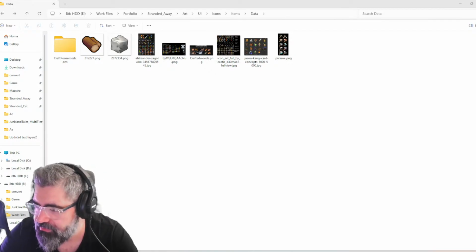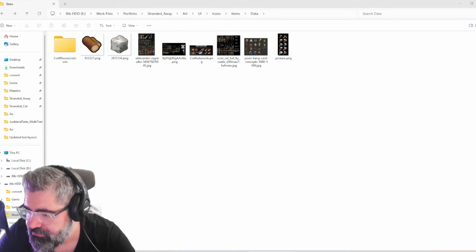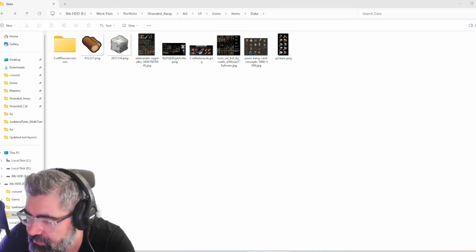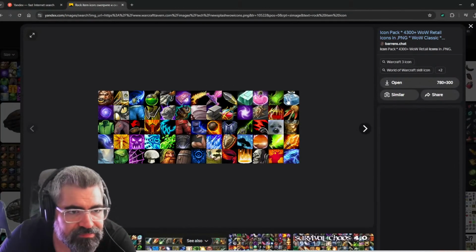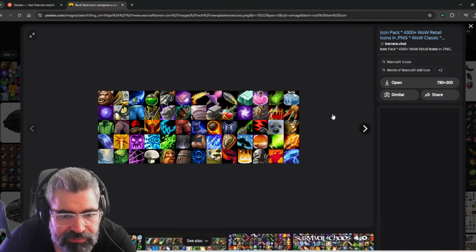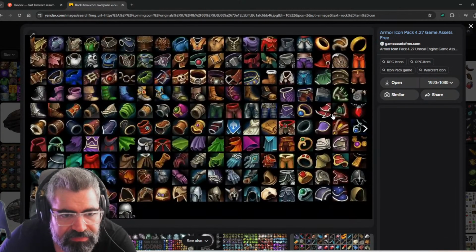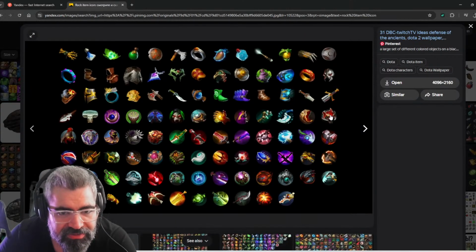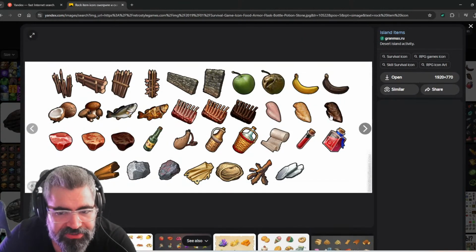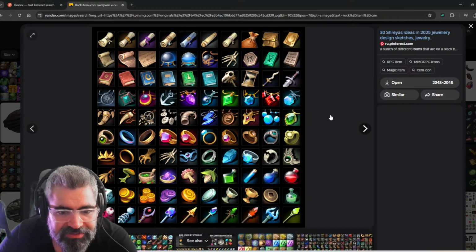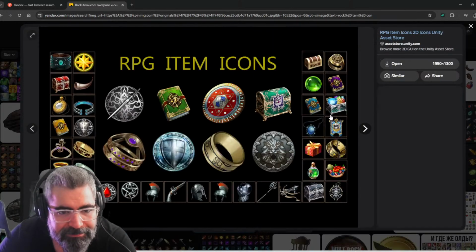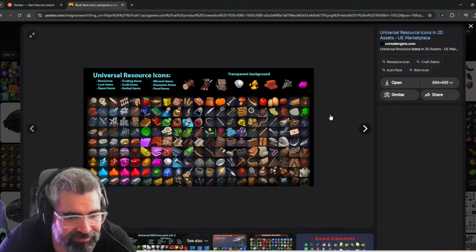Rock item icon. And again, all those are placeholders, so they are going to be changed. I'm just using them instead of having some sort of creepy text or something. Just give me a rock.